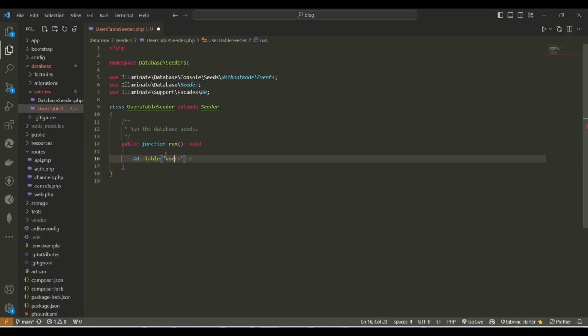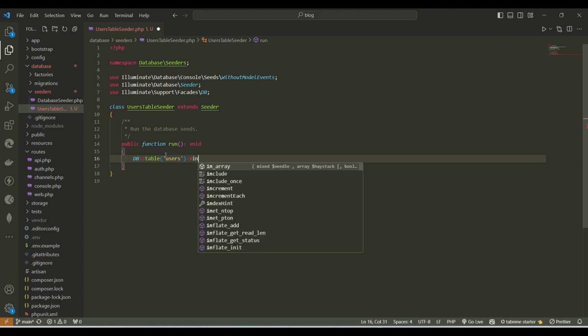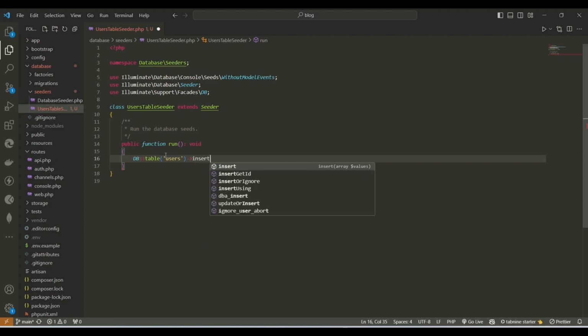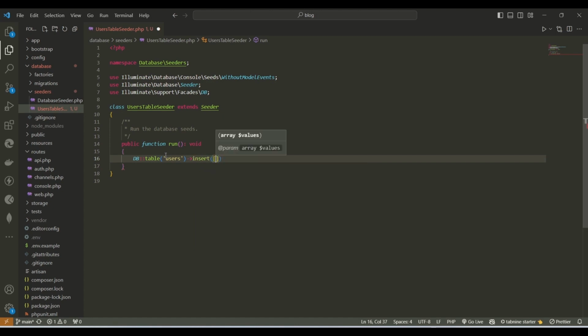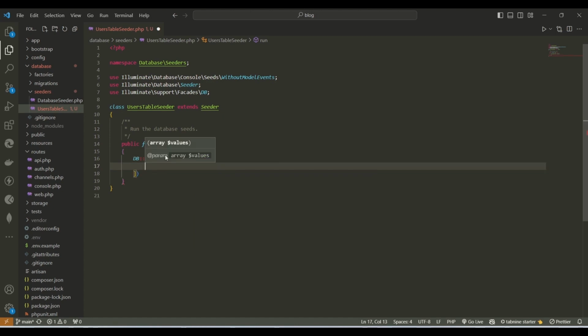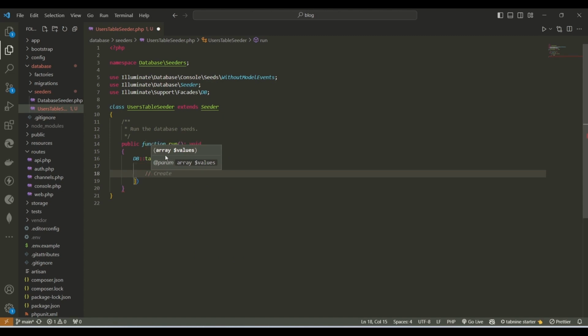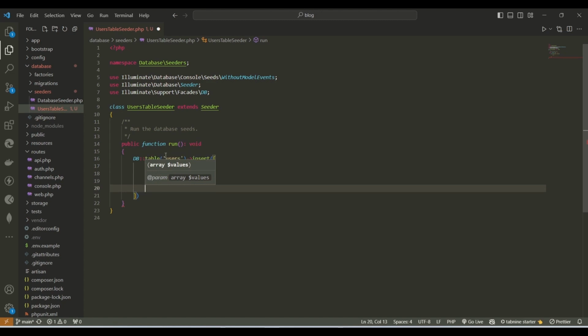We type in users. What are we trying to do? We are trying to insert. What we are trying to insert is data for our admin and our user.